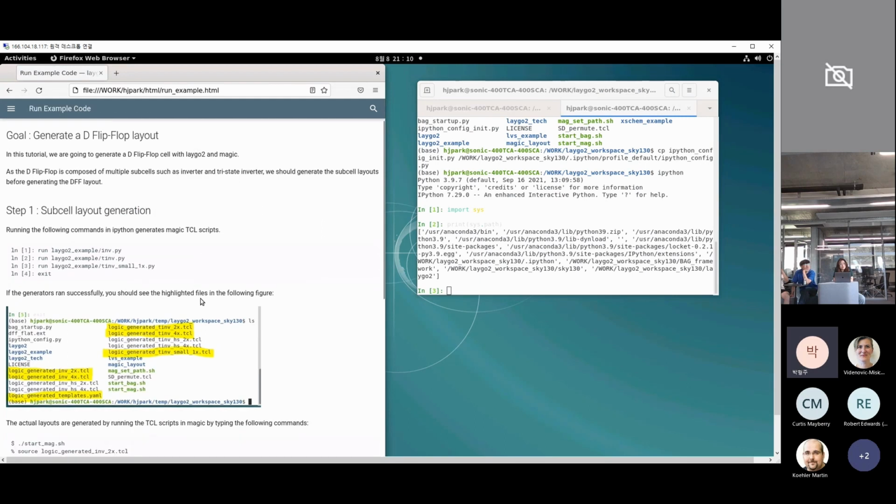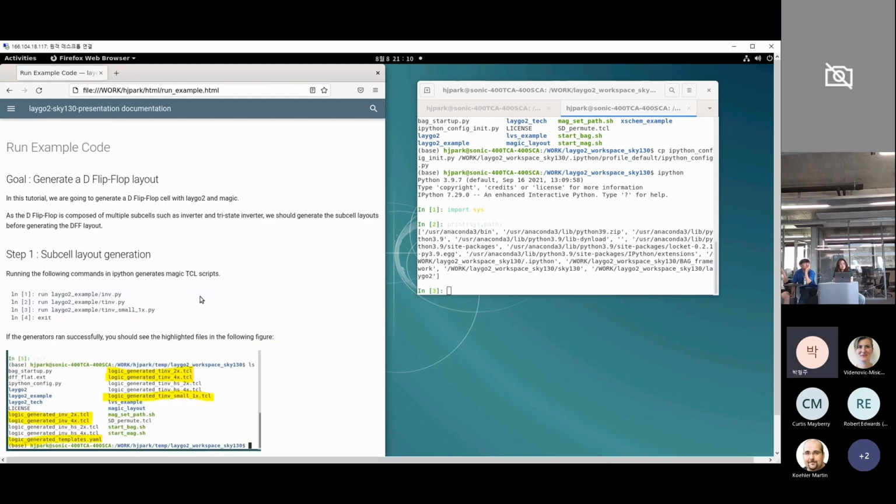Next is generating the example flip-flop layout, which is a good example for the basic hierarchy of cells. As the flip-flop is composed of an inverter, a tri-state inverter and so on, we need to generate subcells before generating the target D flip-flop.